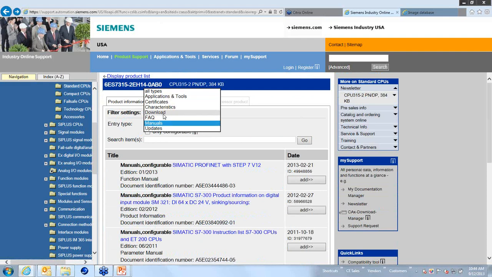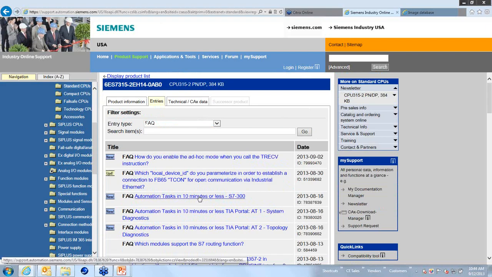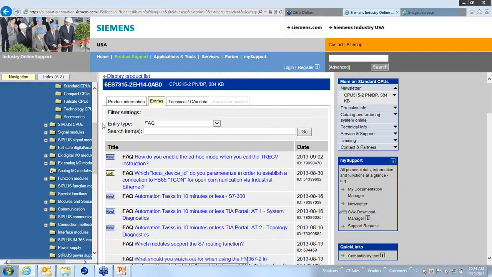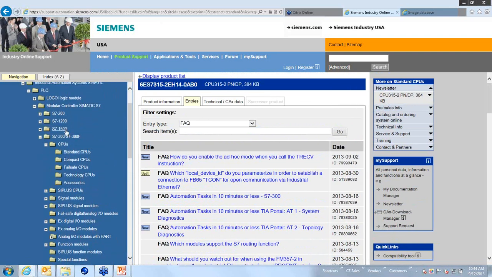If I have a certain FAQ, I can look at all of the FAQs associated with this particular CPU. And of course, based on where you have your focus in the navigation pane, you may see lots and lots more of these FAQs.